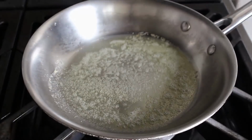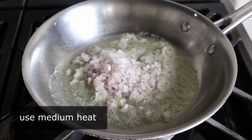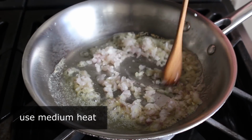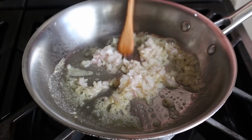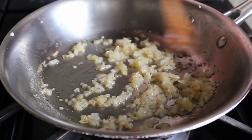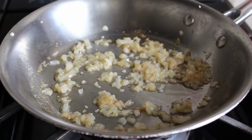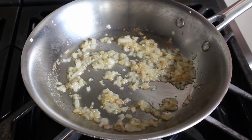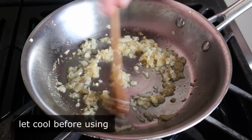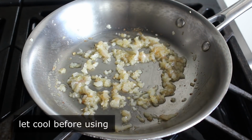And first up, I'm going to saute a little bit of shallot in some butter over medium heat until it just starts to turn golden. And by the way, feel free to substitute some finely minced onion and/or garlic if you want. And while many people do add this raw to the mix, I think a few minutes of saute does this wonders, so that's what I did. And once those shallots did soften and sweeten up and turn sort of golden like this, we'll go ahead and turn off the heat. And we'll simply let that cool down to room temp before we add it to our seafood, which will be the next thing we cover.